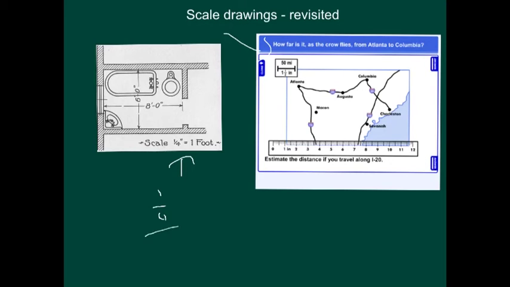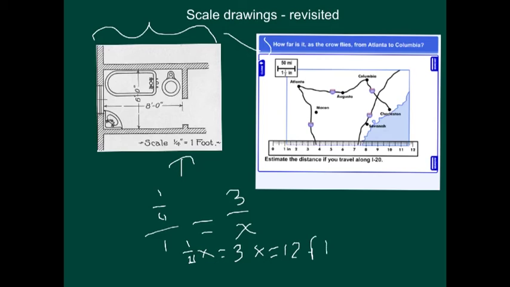So for the bathroom problem, it's going to be that every 1/4 of an inch on the scale drawing of the bathroom is going to equal 1 foot when they actually build the bathroom. And if you wanted to figure out how long this wall was going to be, you take out a ruler and measure the wall on the scale and say, oh, the wall was, I don't know, 3 inches, and then that would be able to tell you how long that wall is going to be when it's actually built. And again, you would do 1/4 of an inch equals 3, and then you'd say x equals 12 feet, because it would be 12 feet when you solve the proportion.